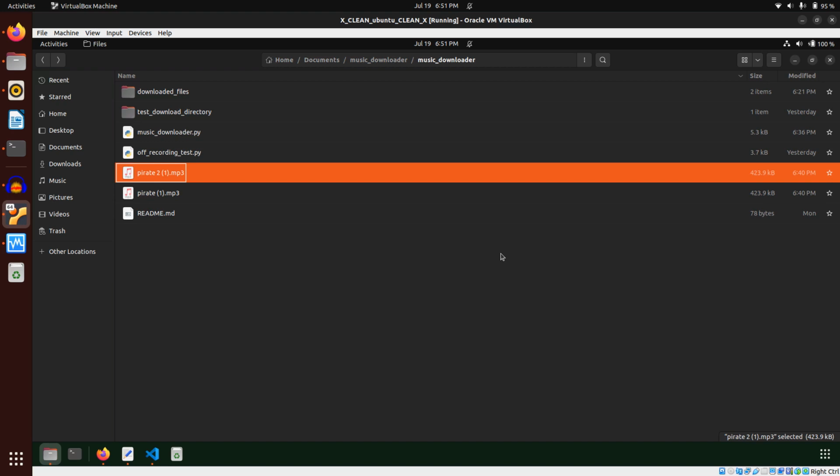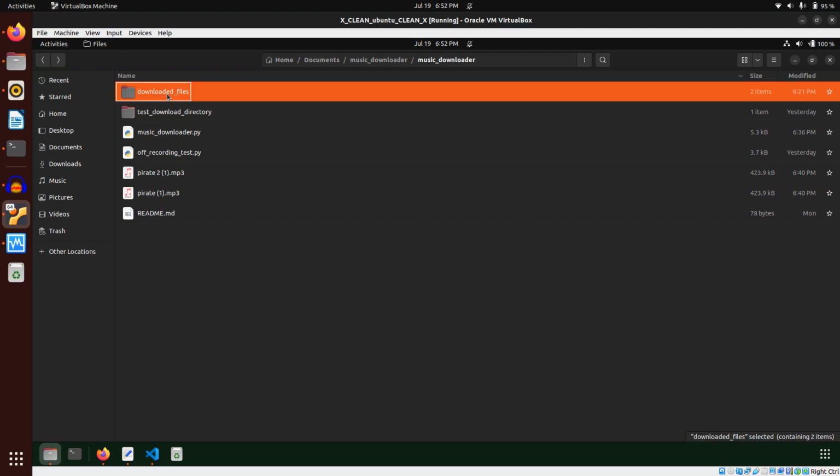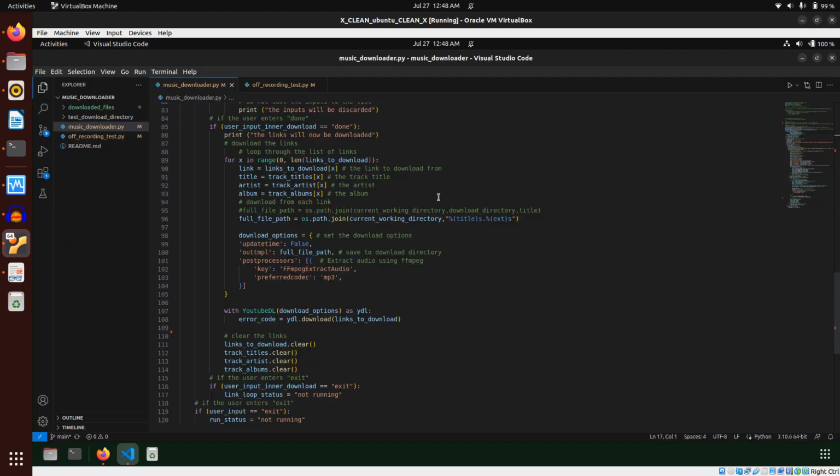So I'm going to make a loop which matches up those two things, the listing of files by creation date with the earliest first, and the order that the metadata was added, and then I'm going to add the metadata that way, and then once that's done, I'm going to move and also rename those files into the downloaded files folder. Alright, so this is where it gets interesting.